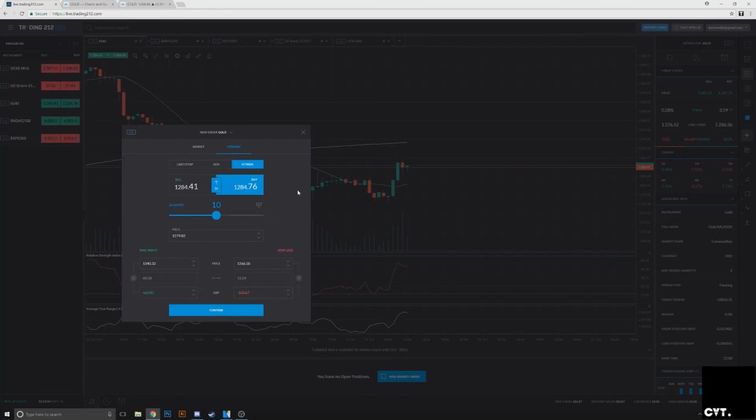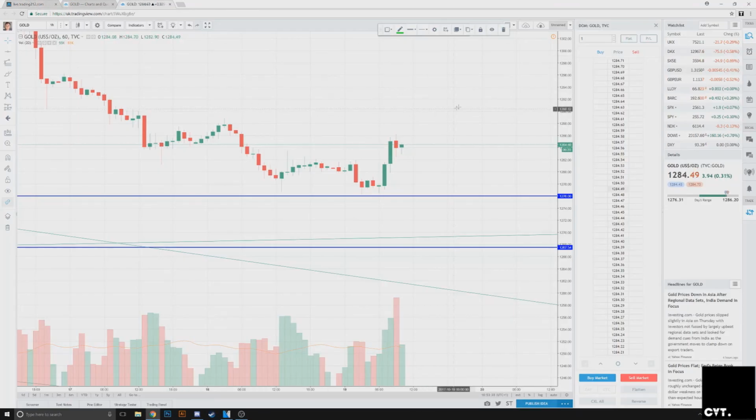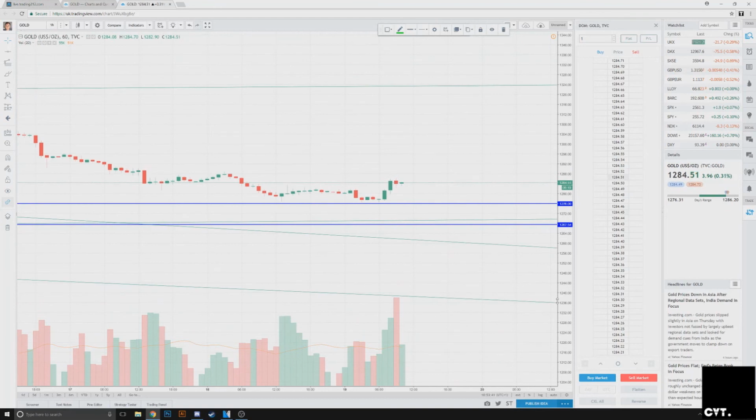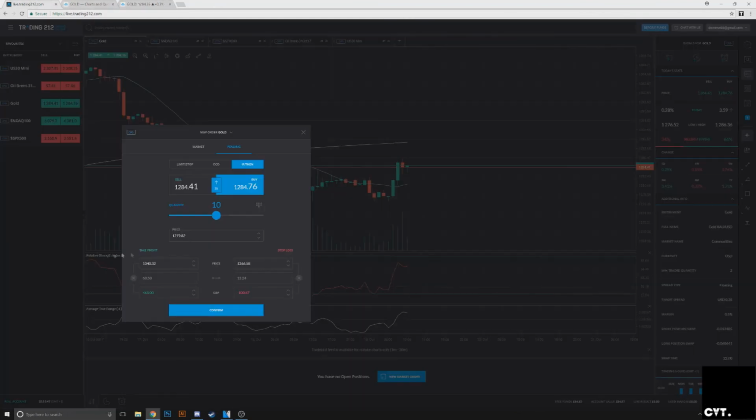Can you see my screen? No. I want to do this. I want to try and sort all this out, as in like trading view and stuff, and get it all to what I like. Okay.